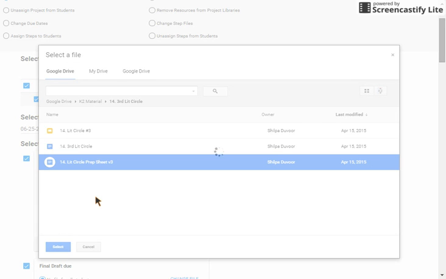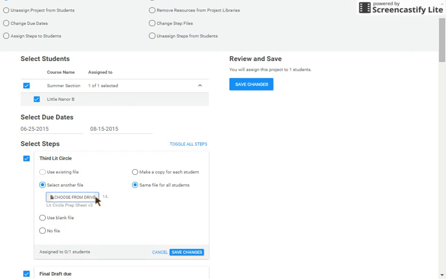Now, what is going to happen is every single student now is going to have their own individual version of this document. You do not need to have every student create 30 different copies and write their name and save it in a certain folder. You will have access to this link on your teacher side of the PLP. So look here, if I want to make a copy for each student, again, every student is writing in their own graphic organizer. And so I need 30 different copies. Would go ahead and save that.